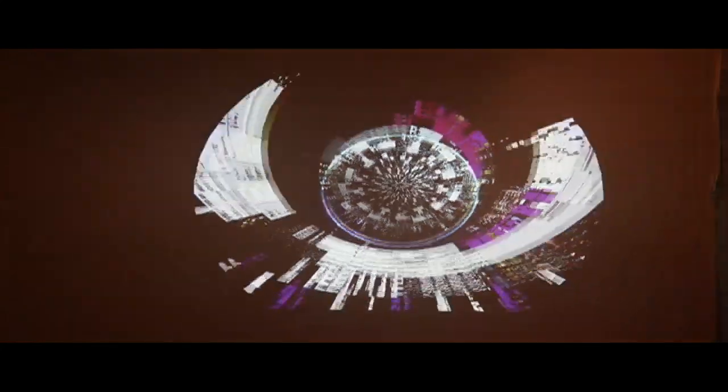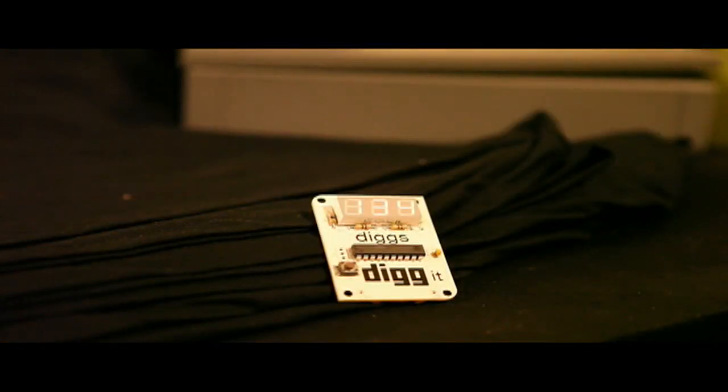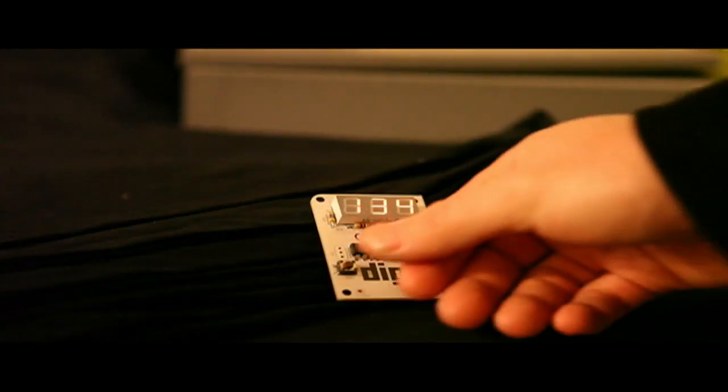This is a piece by Aaron Koblen and Michael Chang — this is visualizing Java data crashes. Aaron Koblen is well known in the processing community for flight patterns, sheet market, and the Radiohead video. We're having people interact with it for the party — just hit the button on the board there.